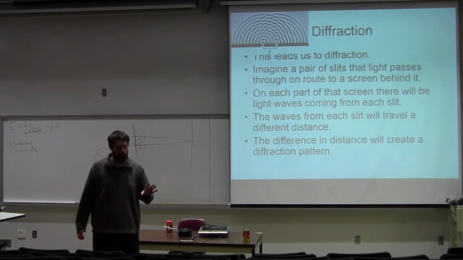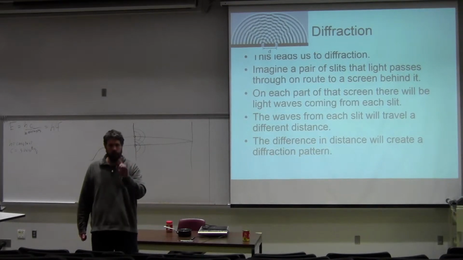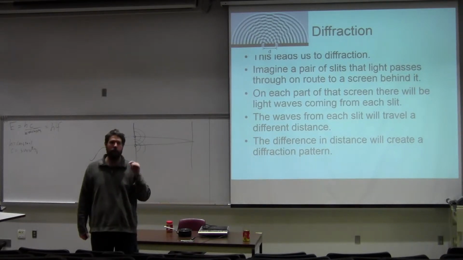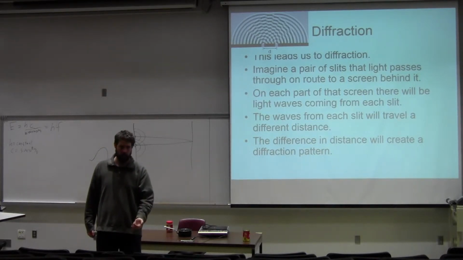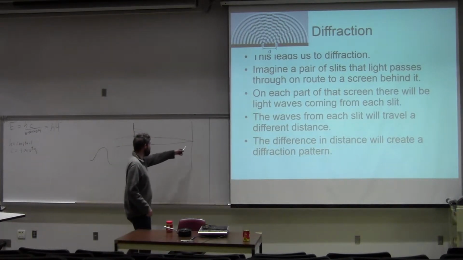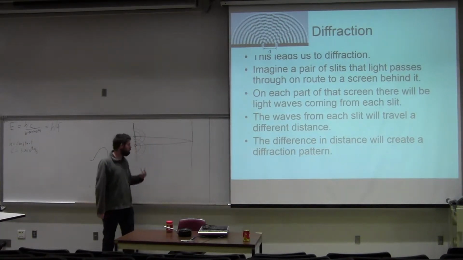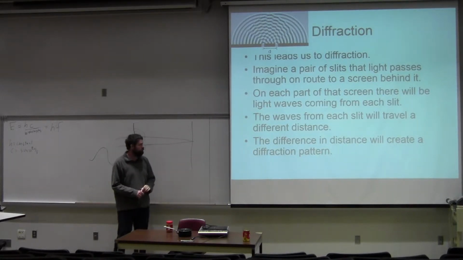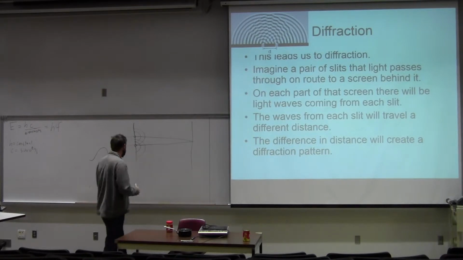The kicker is these two light rays have traveled different distances and are therefore in different phases. And so what you get on the screen is going to be determined by the phase difference between those two photons of light. And this is going to create what's called a diffraction pattern.